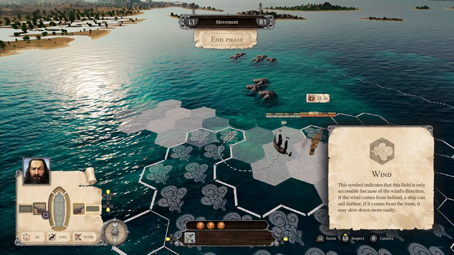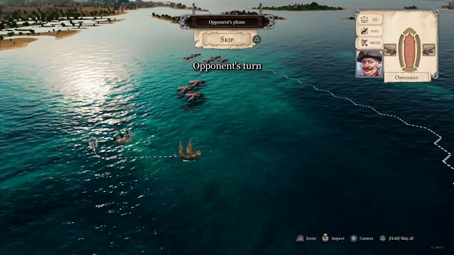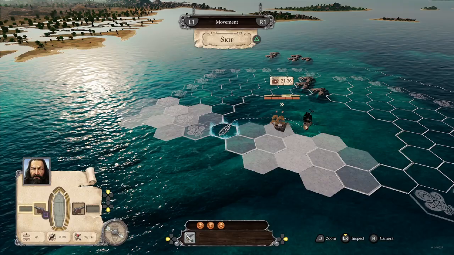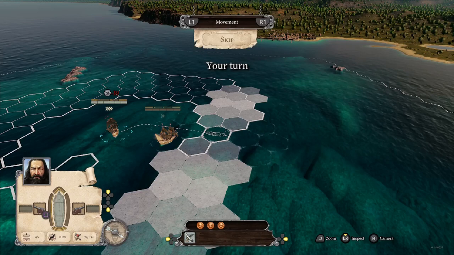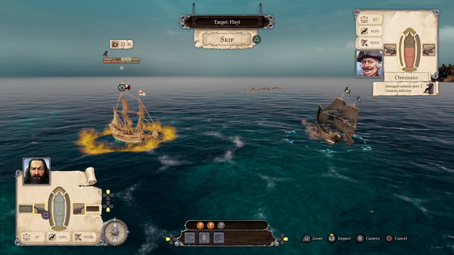There we go, fire on the same side. We had a better percentage, but did a little bit less damage there. We'll show them how it's done right. Another 50% chance. He's holding up pretty well. There we go, we've knocked some of his armor out, knocked some of his men out.